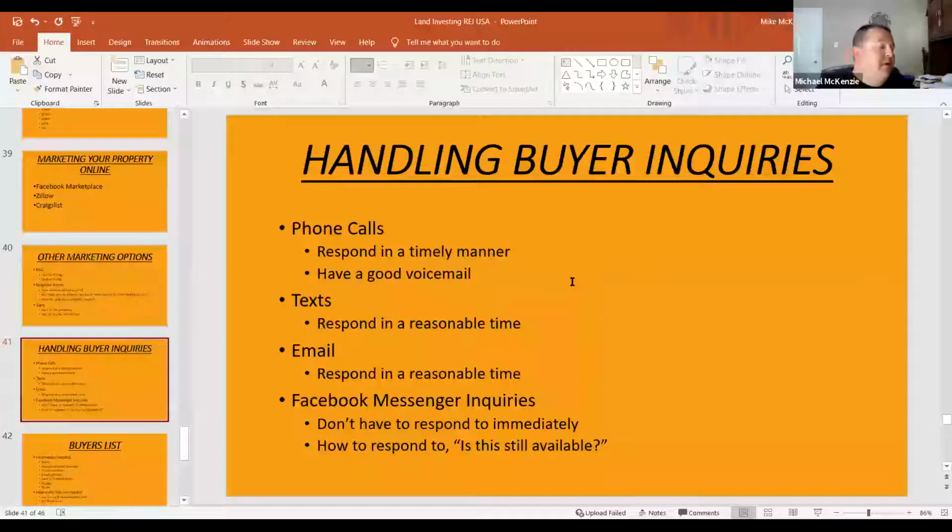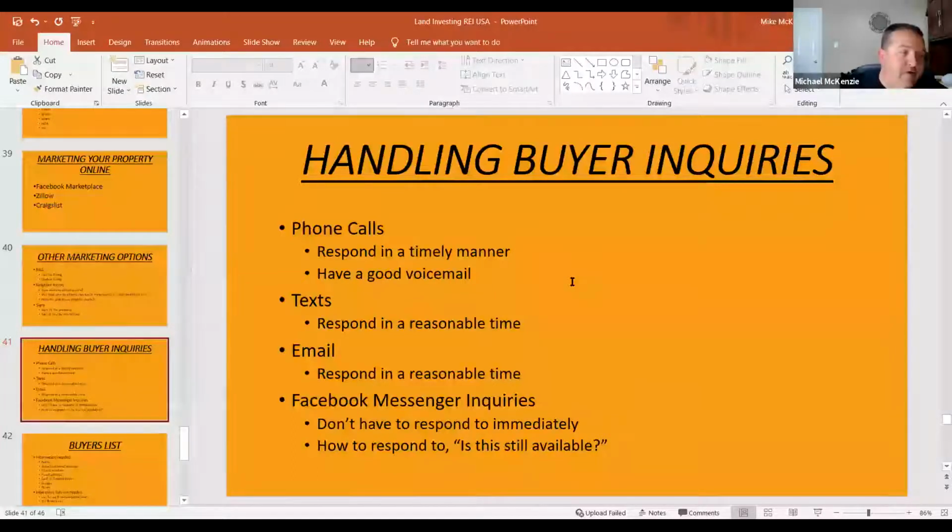Now, here's where something comes in when we talk about communications. Initially when we were getting properties, we had one phone system. Either we were taking the calls or we had a call center taking the calls. If we were taking them ourselves, I probably don't want the same phone number that my sellers would call for my buyers to call. I would want that because it's going to be two different messages. So you can do that a couple different ways. You can get Google Voice that gives you a couple numbers, depending on the number of Gmail accounts you got. CallRail is another thing that's got multiple lines.